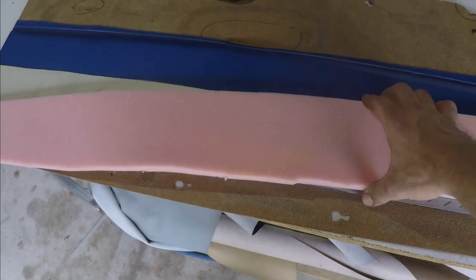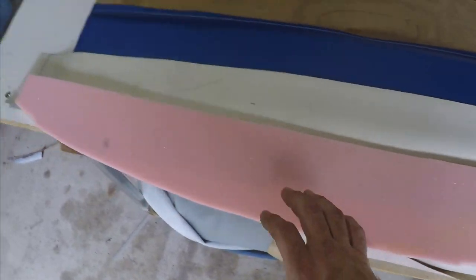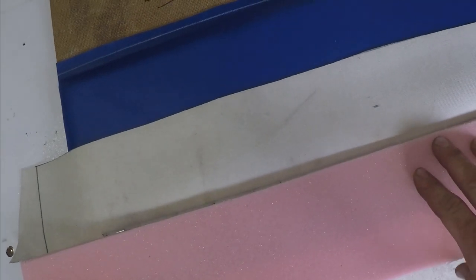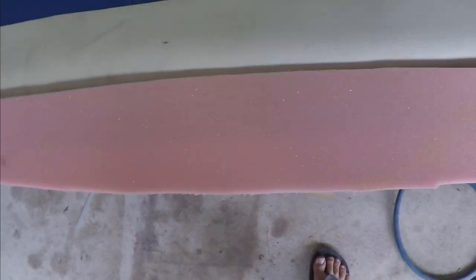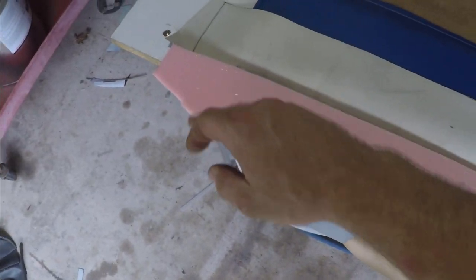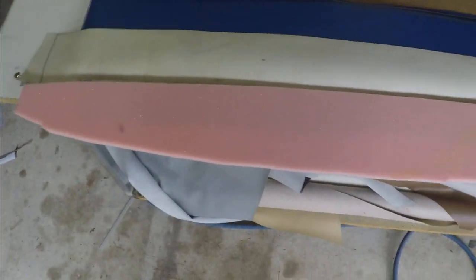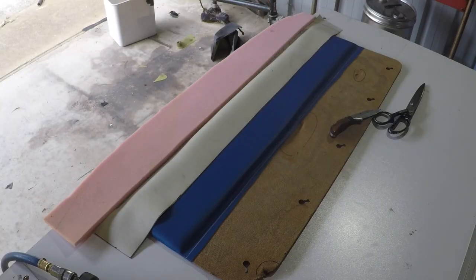I'll grab a section of foam and I'll be gluing that in place. And I'll be tacking that up to the edge of the back tacking strip here. So I'll be just touching the edge. And once that's glued in place, I can cut it to the shape of the board all the way around. And that will allow me to be able to pull this vinyl back over and wrap it on the board. Alright, enjoy the time lapse of me doing that.